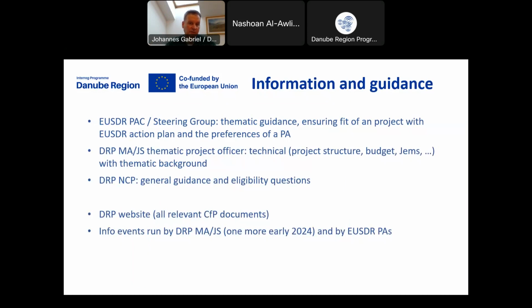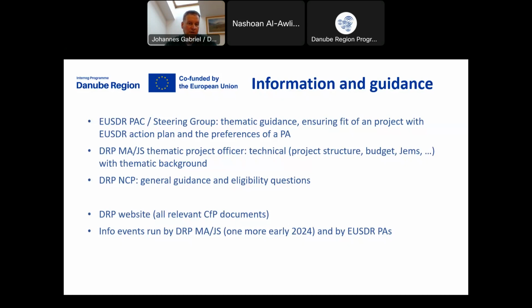So those actors can be addressed in terms of thematic guidance and ensuring the fit of a project with the USDR action plan and the preferences of a PA. Then we have us, the DRP, MHAS, thematic project officers. Here you get mainly technical guidance, project structure, budget, jams. However, that I will show in the next slide.